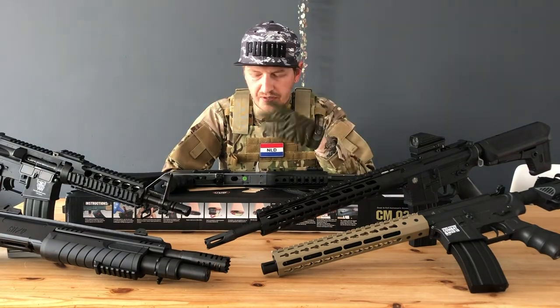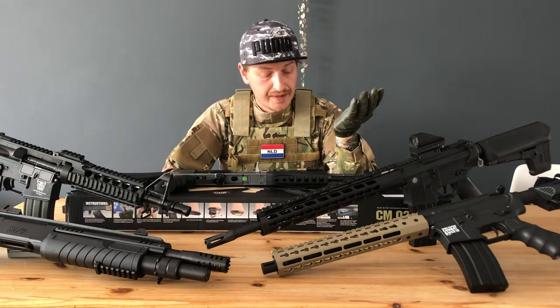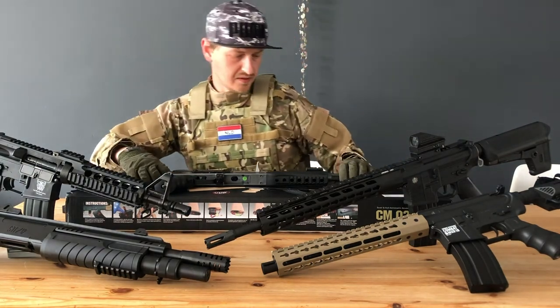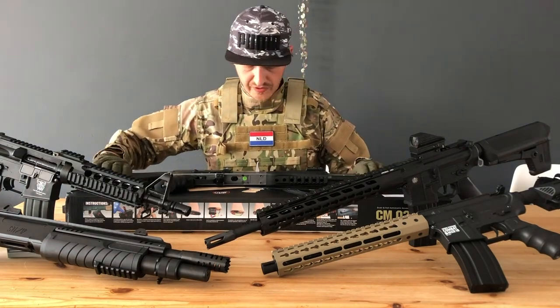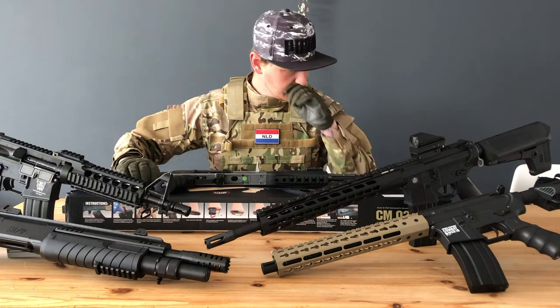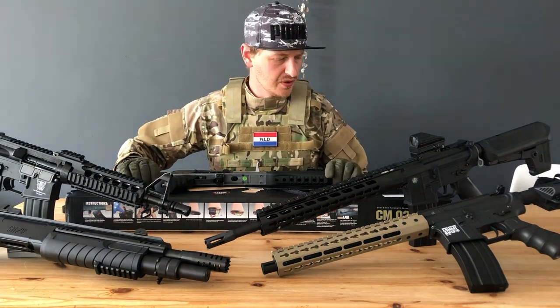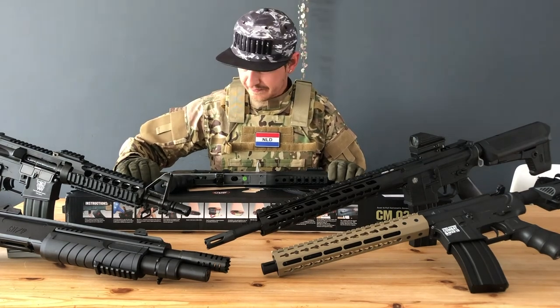If that's the case, I would have a problem because in the Netherlands I can't shoot it. So that would be a problem for me, but if I need to believe what's on the box, this would shoot, like I said, around 300 FPS, 1.2 joules. So that would be perfect for me. I will test it on chrono maybe later today, I don't know. But I will keep you guys posted on that.